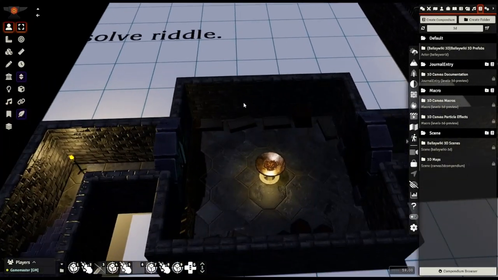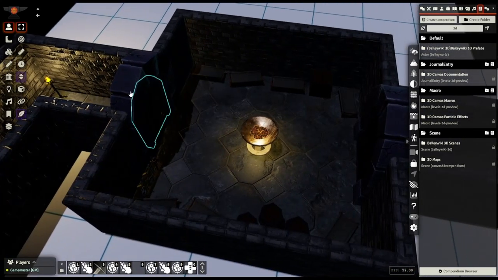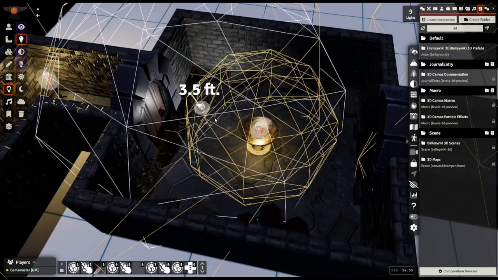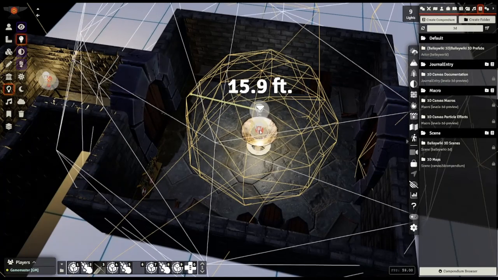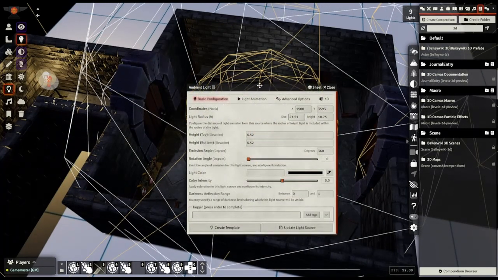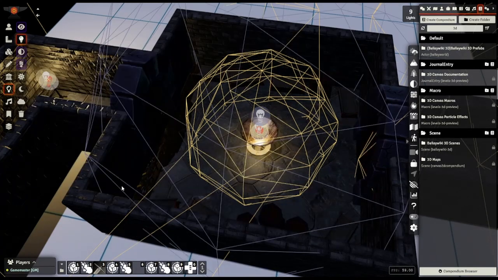So the next step would be to put in some non-diegetic lights, or in other words, lights without any sort of visible source. So I'll create a light here in the first room. Let's move it into the center of the room, up a bit higher. And then, because I don't want this lit up this brightly, I will change the light color to a dark blue. Keep the size quite large, I think, and turn the color intensity down. We'll see how that looks.